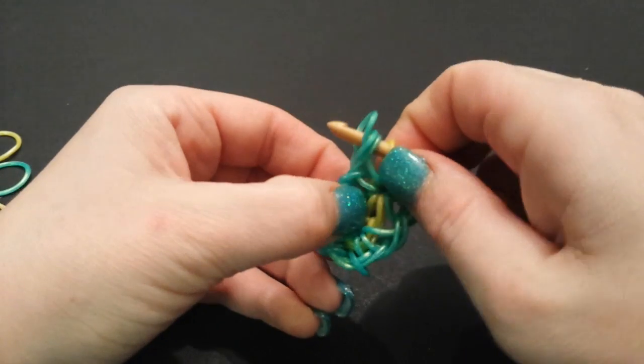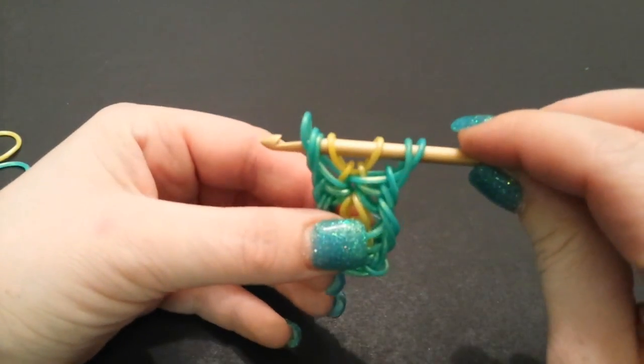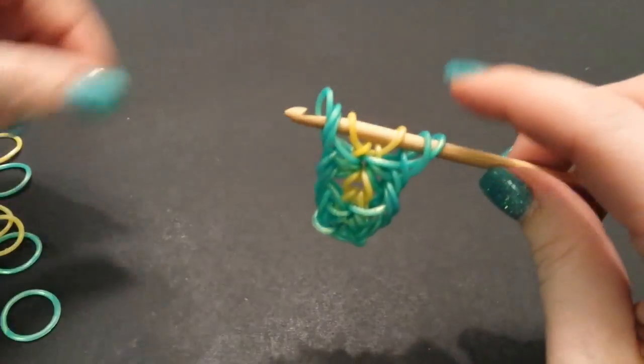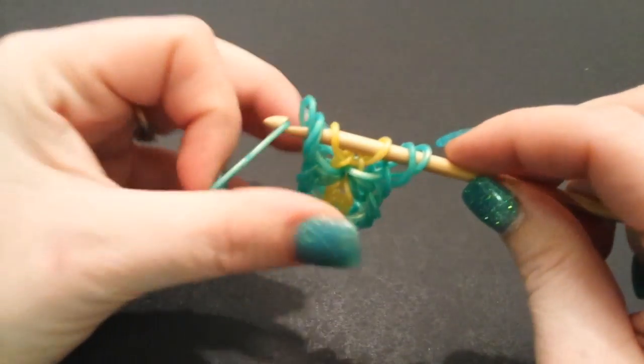And you can always fix these little bands later if they're crooked or what have you. So that's what the left side should look like. You have the 3 greens. We'll work on the right when we come back to that side. So we're going to do that all over again.